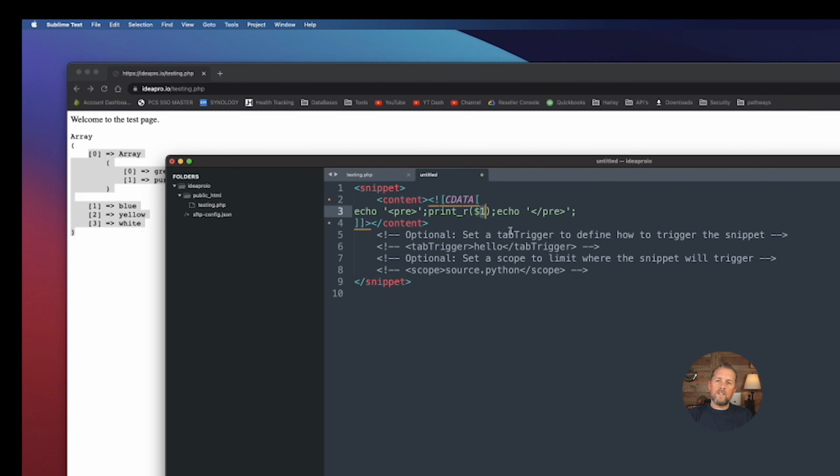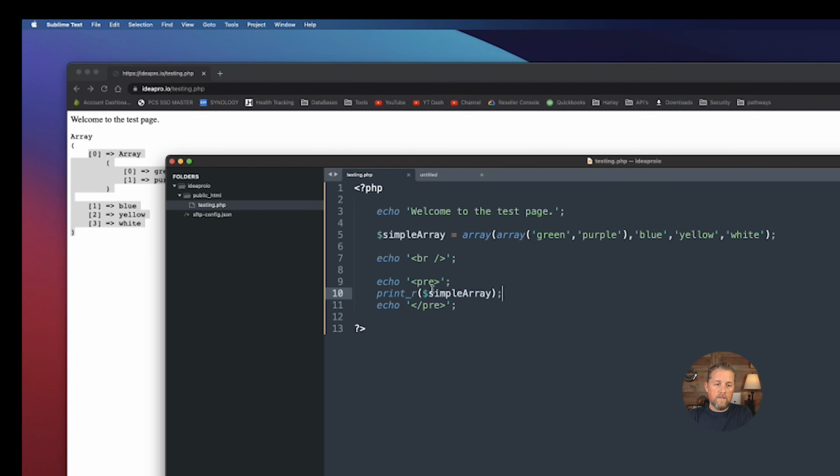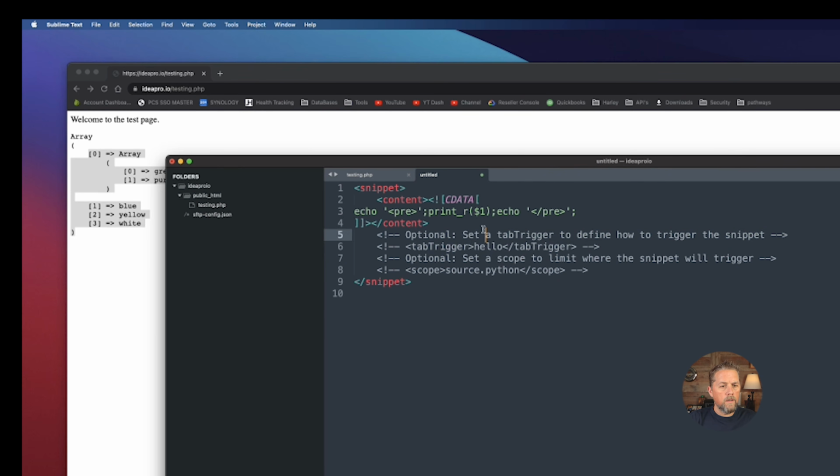Now, as I go to type in there, it's going to completely remove this $1, and that's where my cursor is going to be. And typically, you've got a variable that you want to print out. You want the dollar sign in front of it so that you don't have to retype that dollar sign. All right. So here we're going to put a backslash before the dollar sign, and what that does is it says escape this. This is not going to be a $1. We're going to escape this first dollar sign, and so it's going to print this dollar sign out, and then it's going to make this $1 here the tab stop that it's going to use.